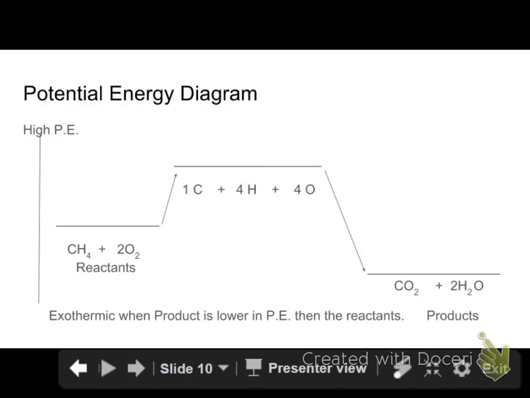If the potential energy at the end is less than the potential energy that we start with, we get energy out. And that's called an exothermic process. So this is an exothermic reaction. We should get thermal energy out of that when we do it. Then I will put the other one up, but I'm going to start the demonstration before a couple of these guys have to go. This is one part, and I'm going to show you the endothermic so you can write it down, and then we'll talk about it tomorrow. But that's the exothermic. There's another one that's endothermic too.